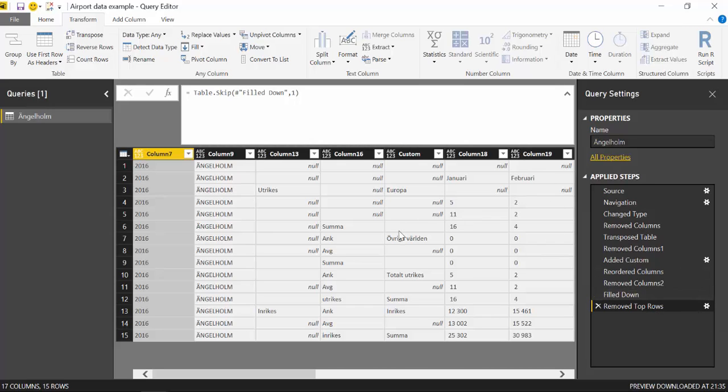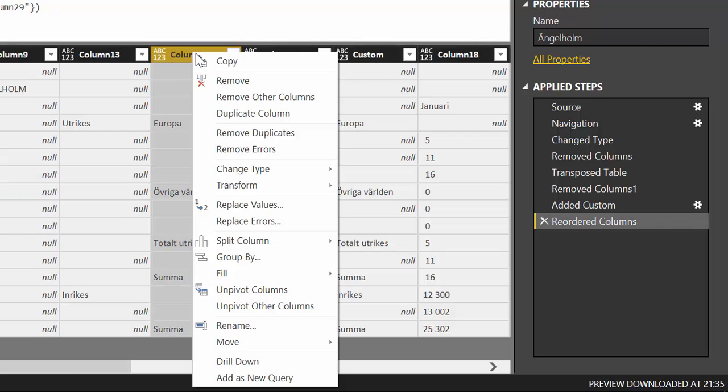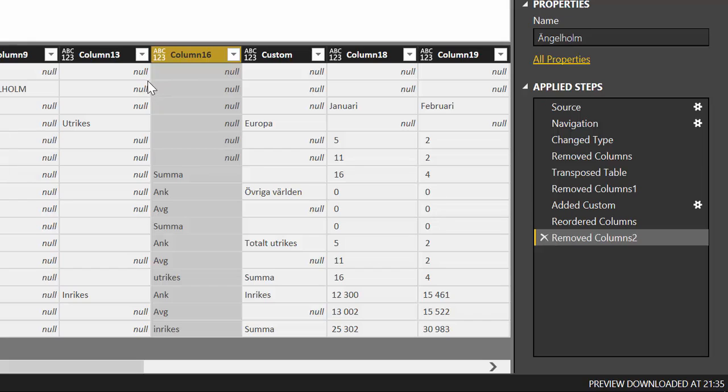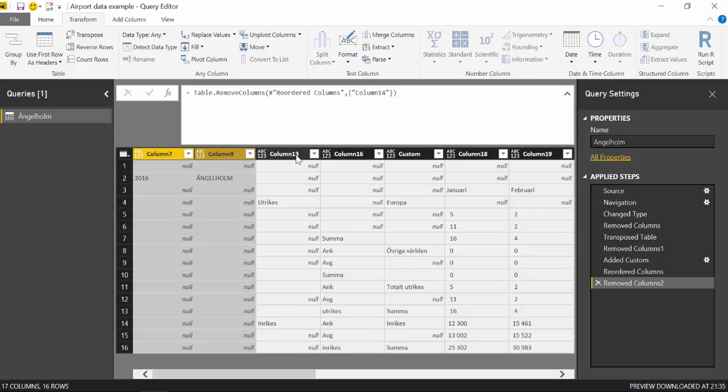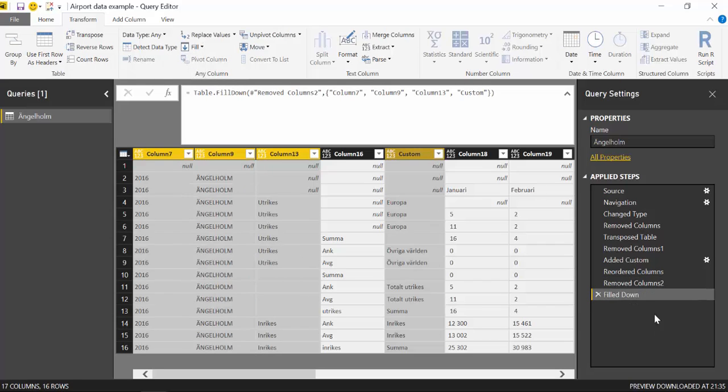And what we're going to do now is a fill down on some columns. We don't need this one anymore, so we remove it. Let's take that one and that one and that one and that one, and we do fill down. There we go.